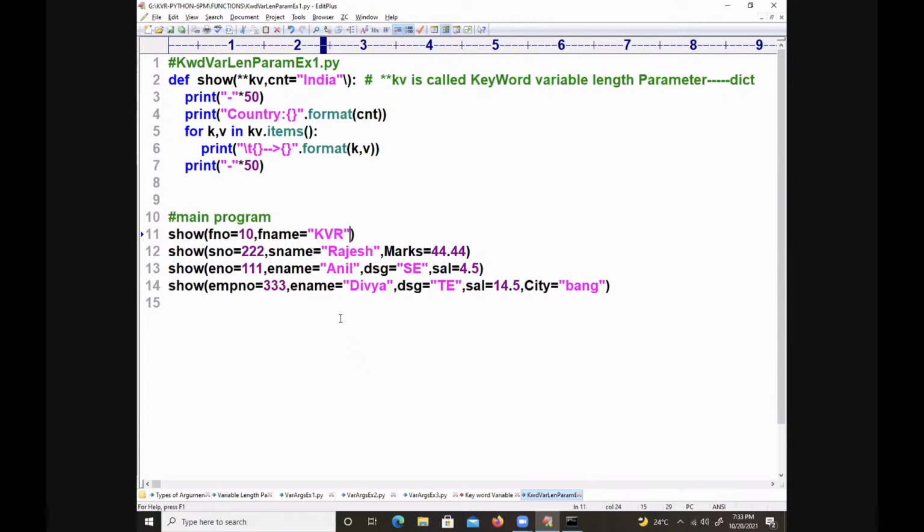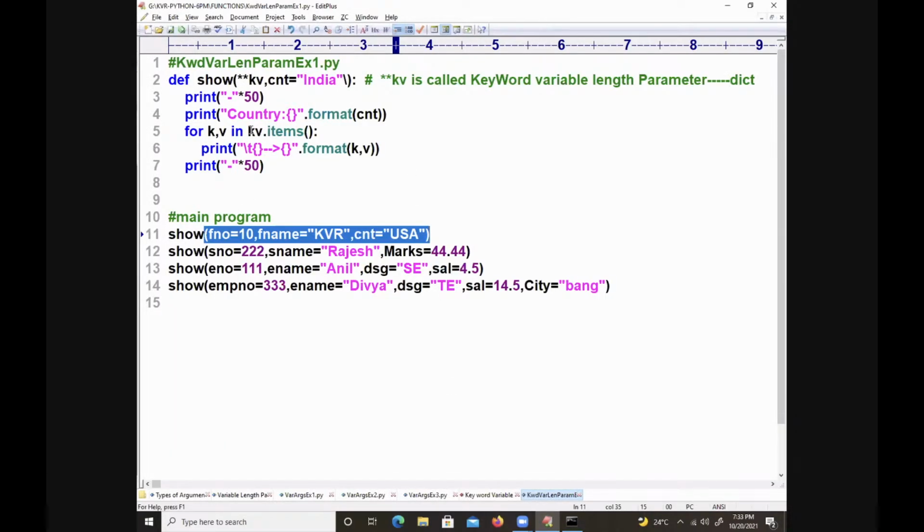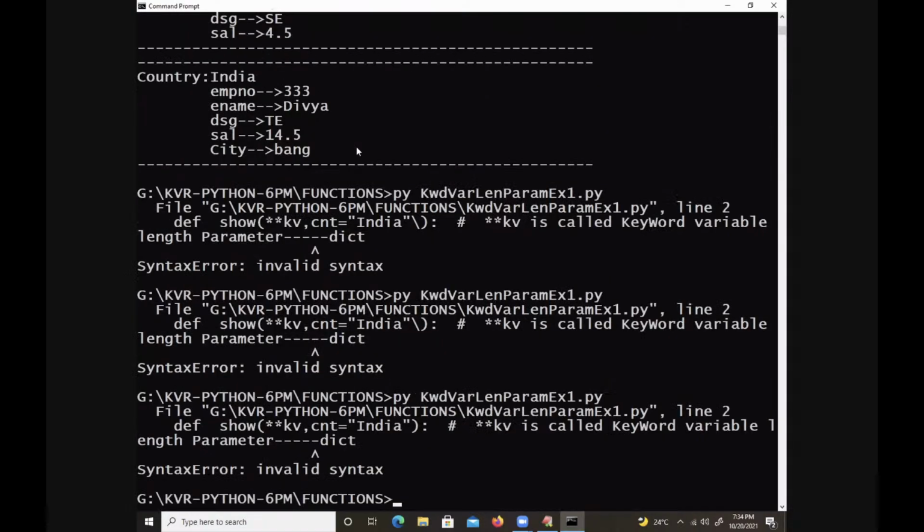Suppose when you are using this, somebody else, Jafar, is asking, sir, can I use CNT is equal to something like USA? Now, CNT is equal to USA. You just think about it. All these things, CNT is equal to India, if you place it here, see what is happening.